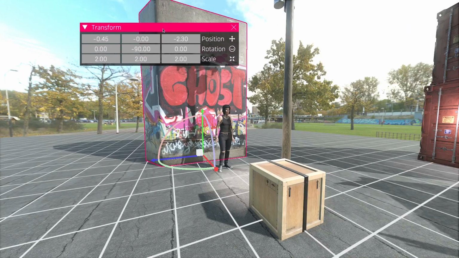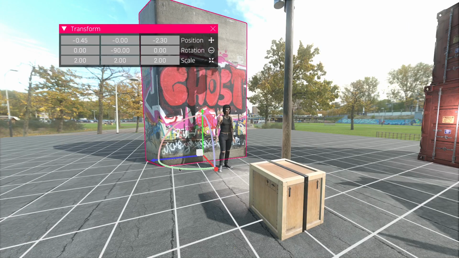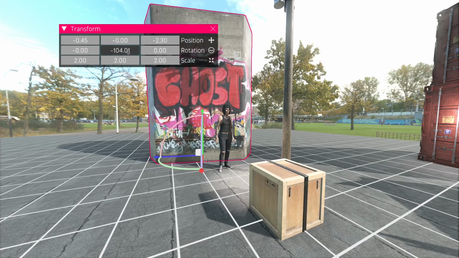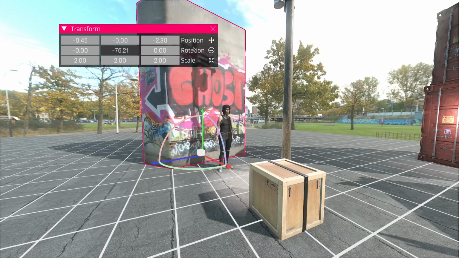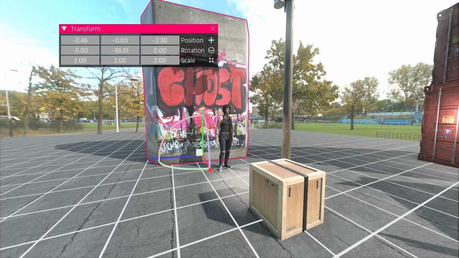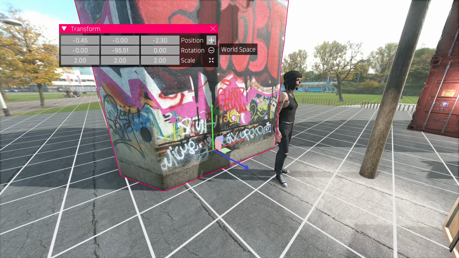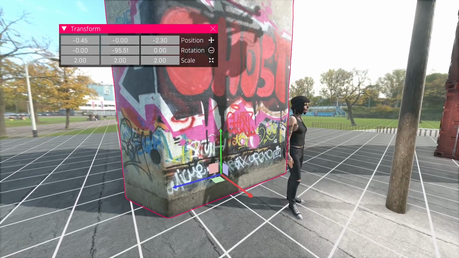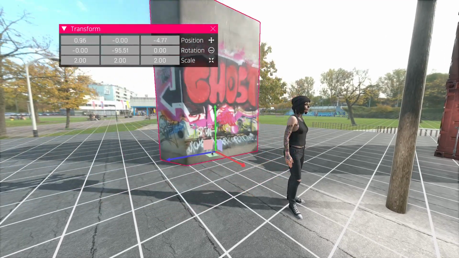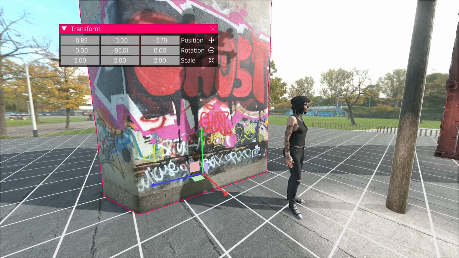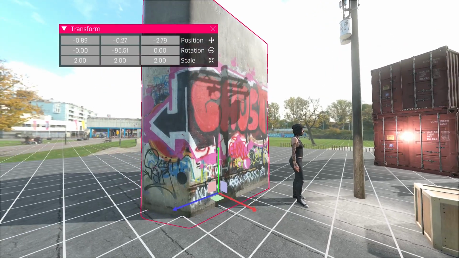So here's the transform, and I could either use the gizmo or just drag these like this. And then if I want to go in, let's say for the position, then I would get other options, and I could do global or world space, and then just drag around like this or whatever. So this works pretty good.